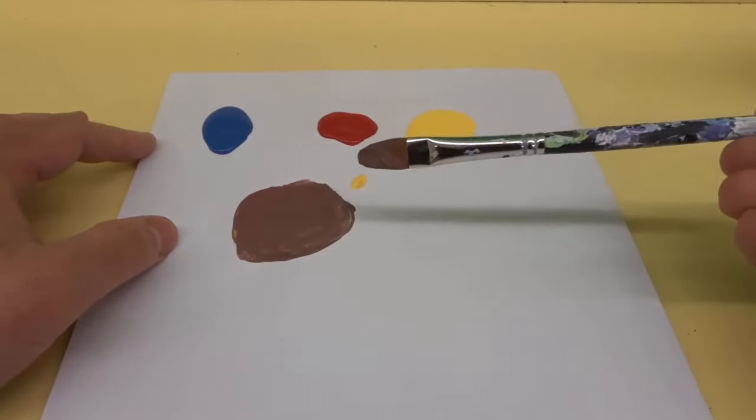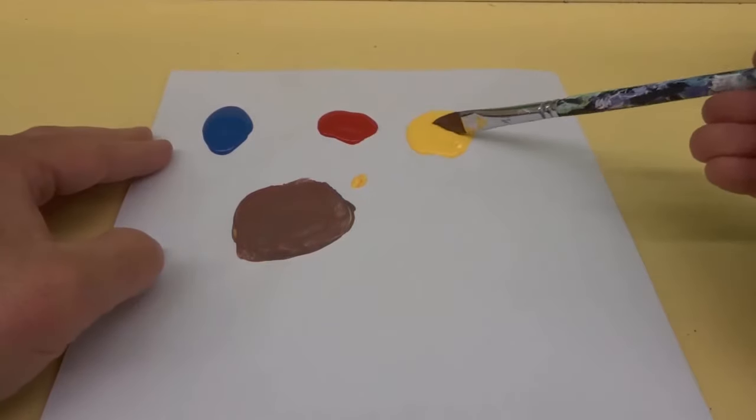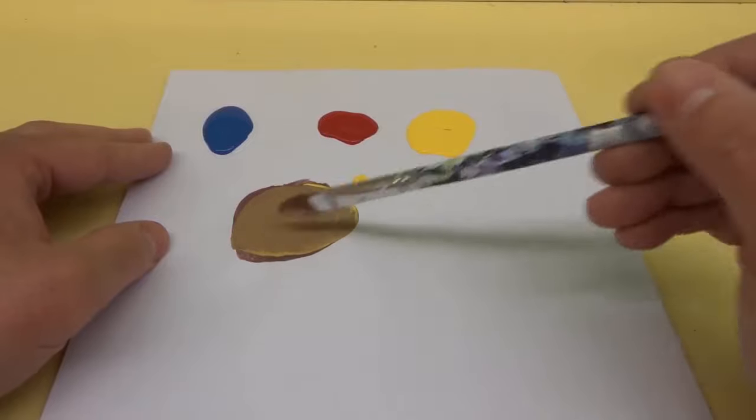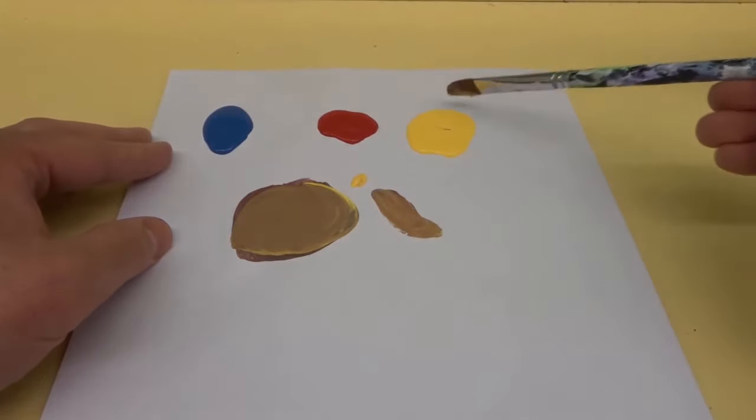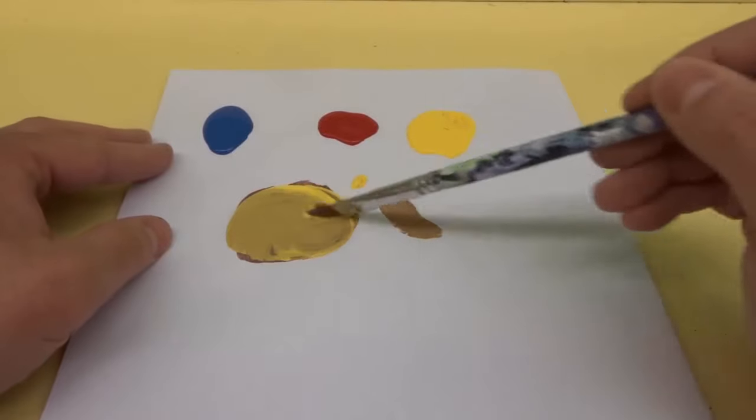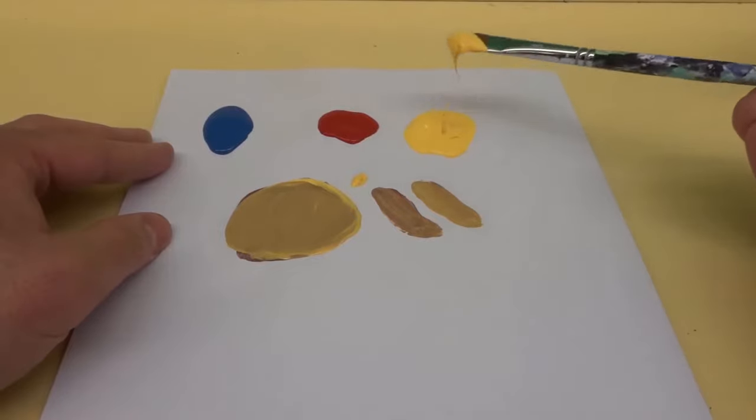Now to turn this brown into gold, we're going to add more yellow to it. That's the first tone—we're getting there but not at gold yet. We're going to add a significant amount of yellow, and as you can see, we're getting more and more golden. I'm going to add a little bit more yellow just like this.